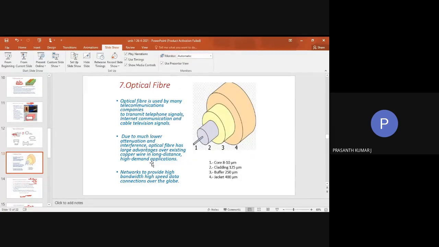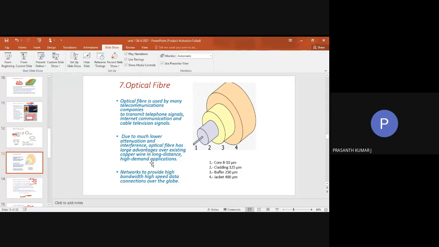Last type of transmission line is optical fiber cable. Nowadays we are seeing in day-to-day life that orange color plastic tube will be there near to the road. What is that? It is nothing but an optical cable. So inside, what is the material that is present? It can be glass or it can be plastic. So glass easily breaks. That's why we are using plastic.